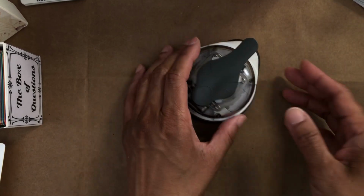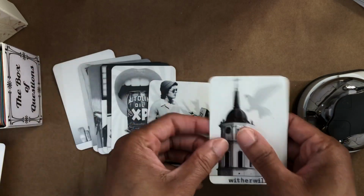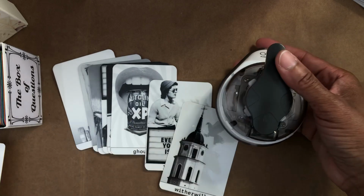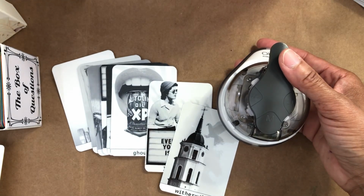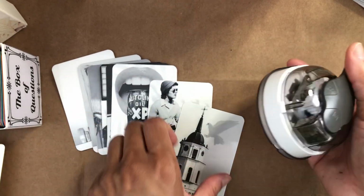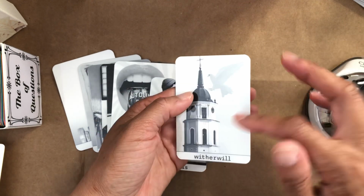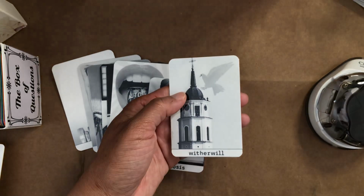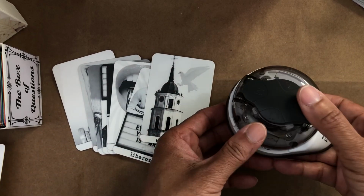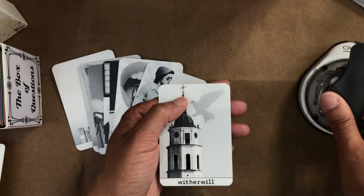Once you've cut all of the pieces out, you're going to want to corner round. This one has three settings: small, medium, and large. So just get to know what makes sense. For these, I've used the medium setting. For me, it just depends on the size of the cards. A large card, I would use the large setting. A smaller card, I would use the smaller setting.